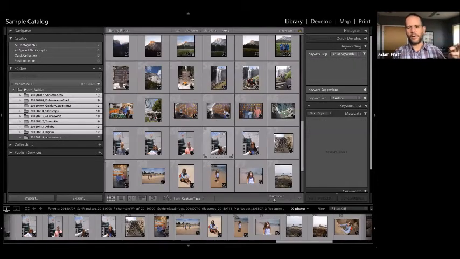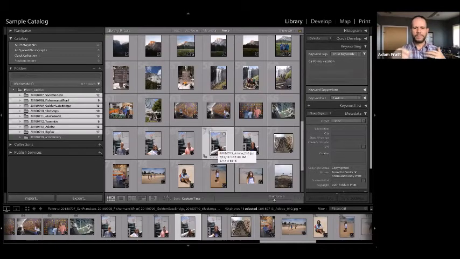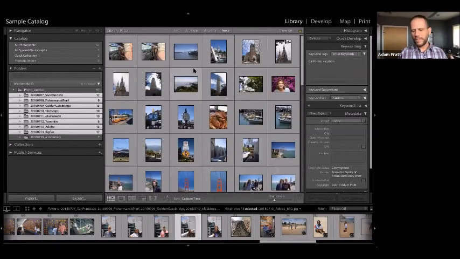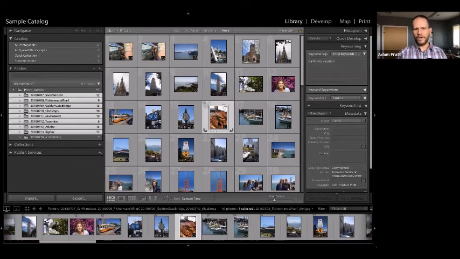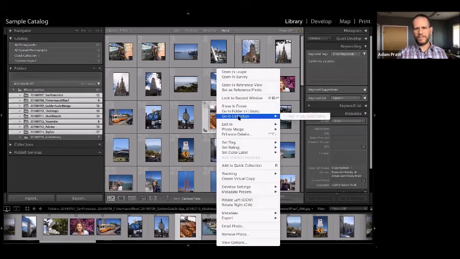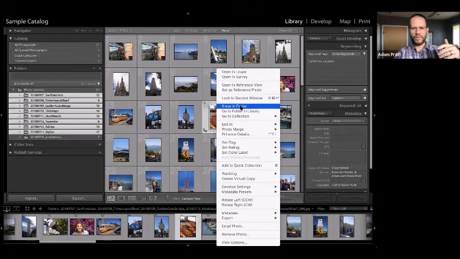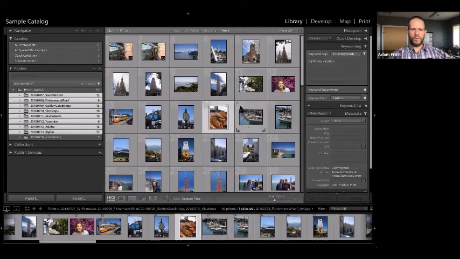And the other thing that I want to reinforce about using Lightroom, because most of you probably haven't seen Lightroom and you understand the concepts, but the screen is a little different, maybe overwhelming. Here's two things that I think are really important to understand. If I select any one of these photos, there's a feature where I can say show in Finder, or if I was on Windows, this is cross-platform software, it's available for Mac and Windows, I could say show in Windows File Explorer.